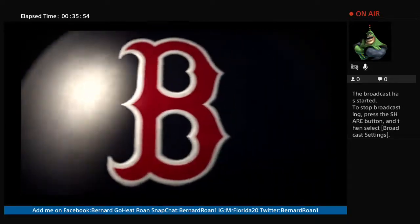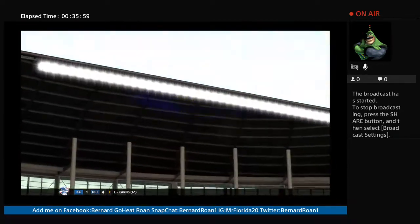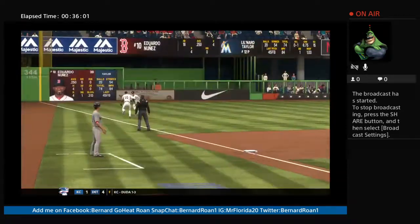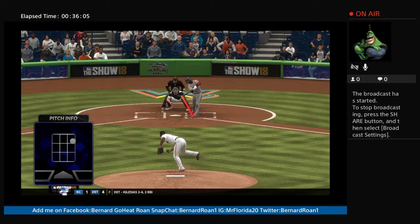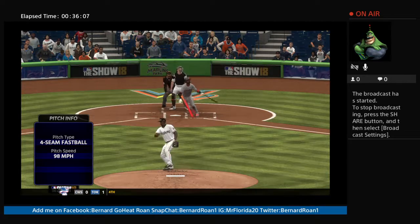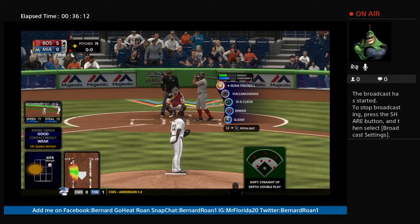They've gotten their hits in early counts. This has been a real ambush tactic, and it seems to work for them. You two can look at it one of two ways, Matty. Either they have a ton of respect for the man on the mound, and they are just going to ambush him early in the count, or you can look at it the other way. They're just getting bumped.